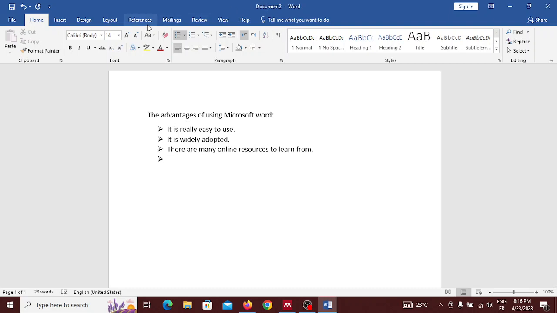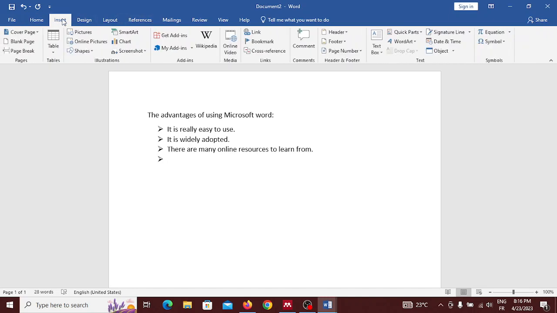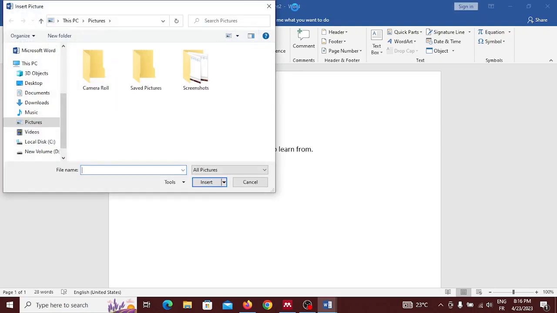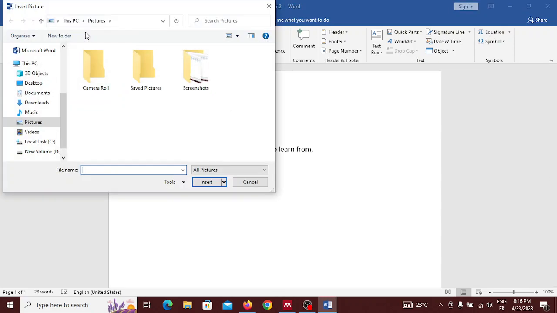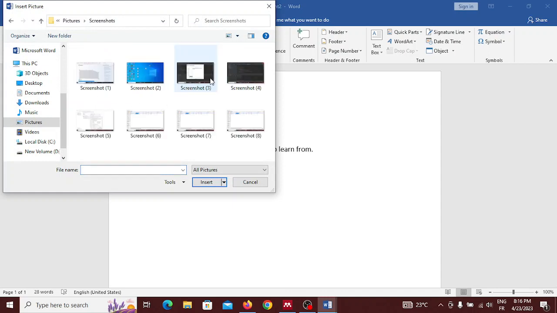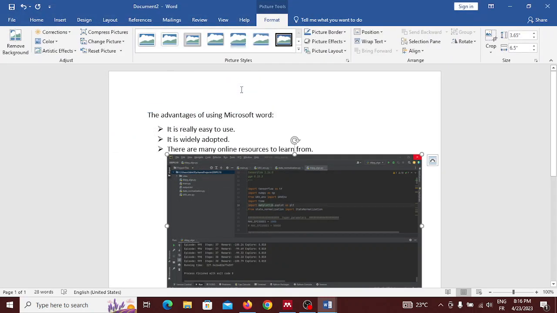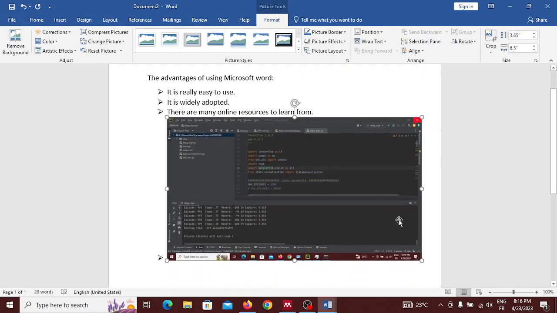Another thing, for example, if we want to add pictures or shapes to our document, we can using this tab. We first have to go to the insert tab and then select pictures and then choose a picture from our computer. For example, let's use this picture, like so. Notice that we have a few points that we can use.